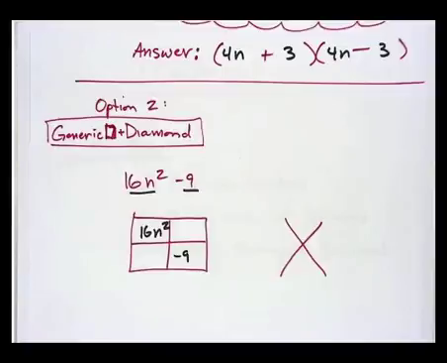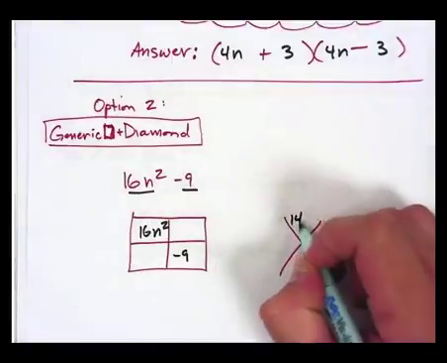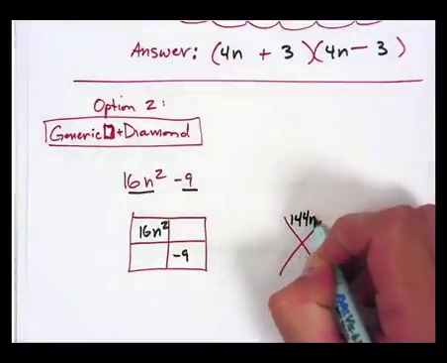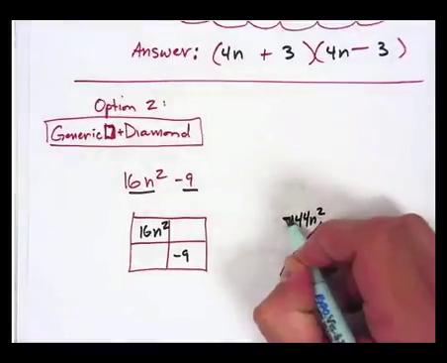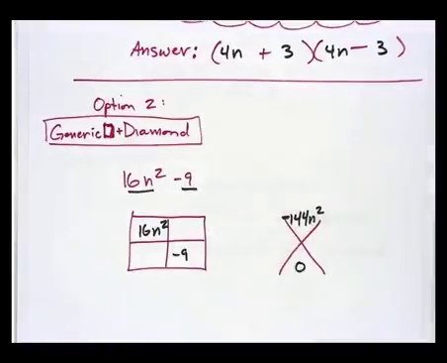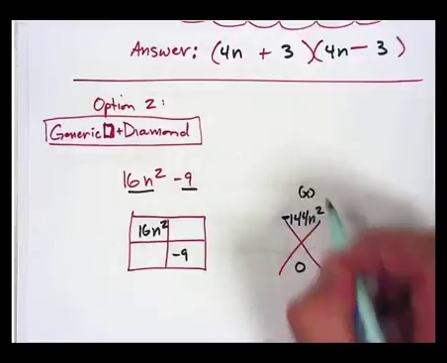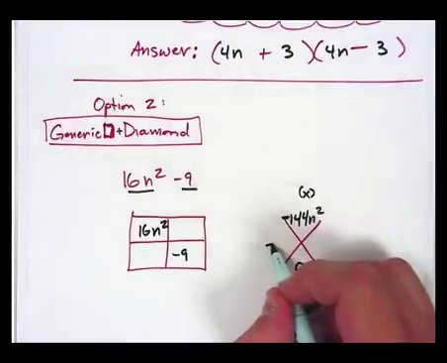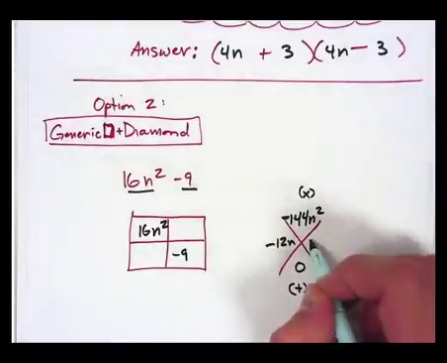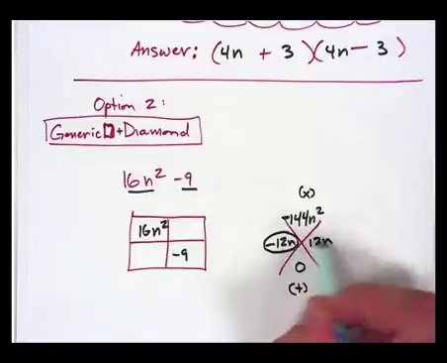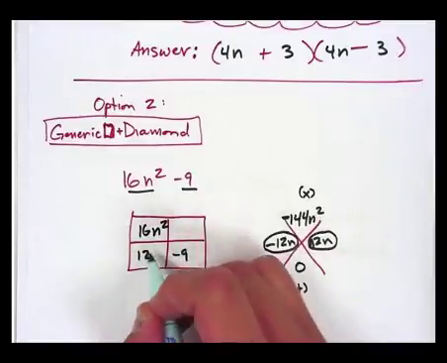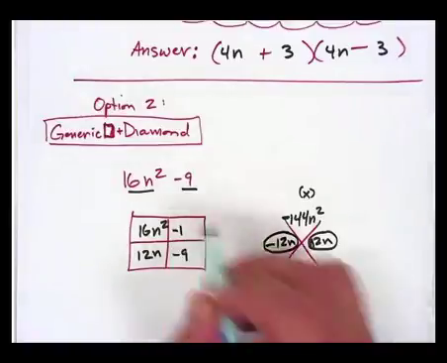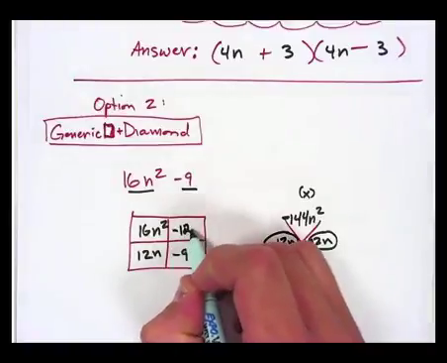And then you're going to put in the answer to 16 times 9. Hopefully you get that answer and you'll have 144n squared, negative. And then down below you have to have the answer added to 0. So when you have that, you're going to ask yourself what two things multiply to give you the top term, what two things add to give you the bottom term. In this case, the answer would have to be positive 12 and negative 12n. And we'll take these two answers, move them over to our generic rectangle, putting our 12n here. It doesn't matter which side you put them on. Put our negative 12n here.